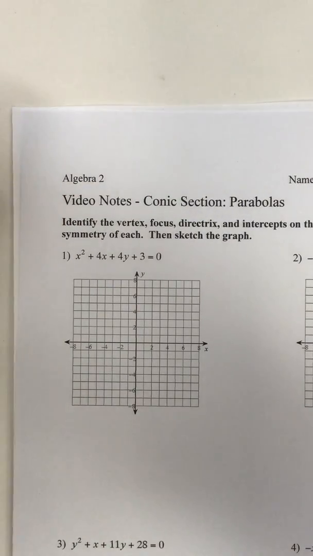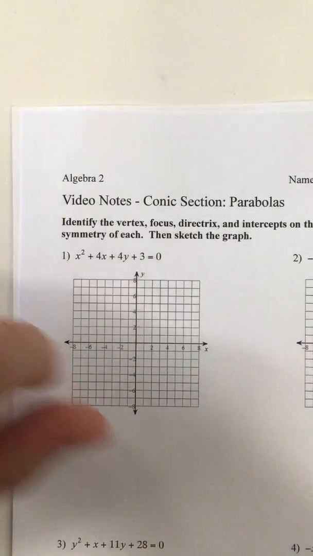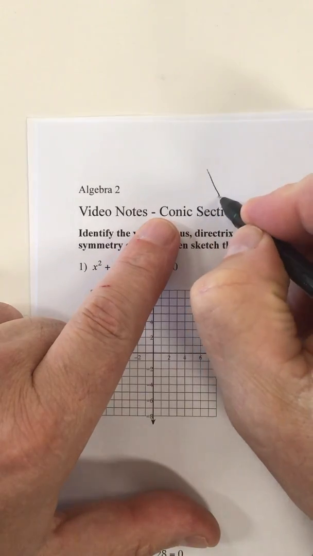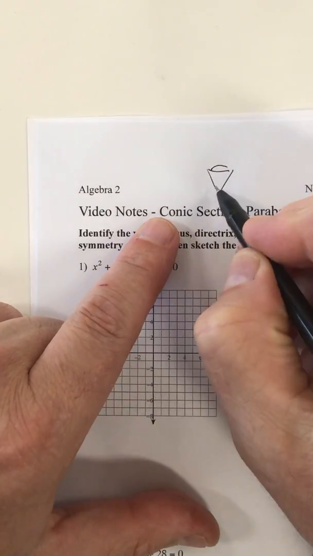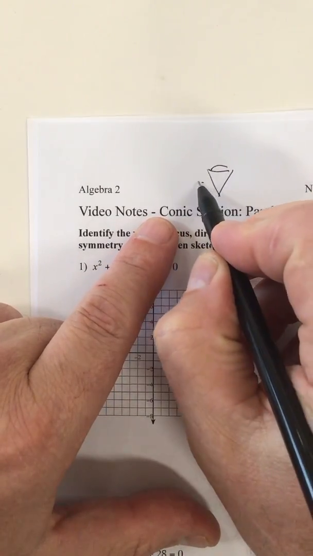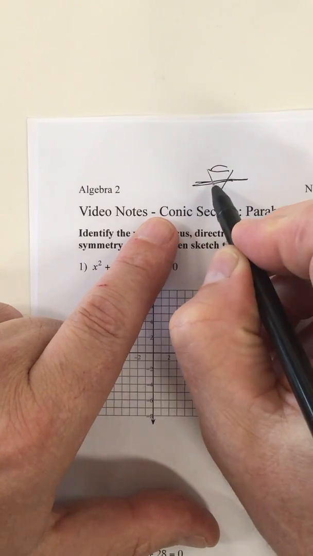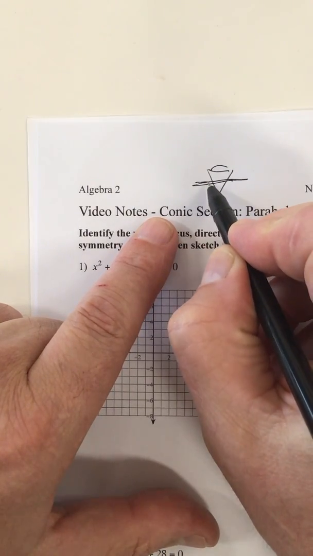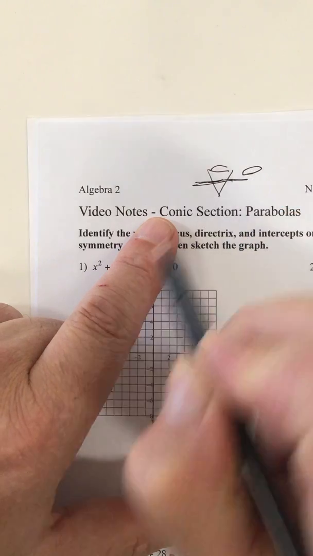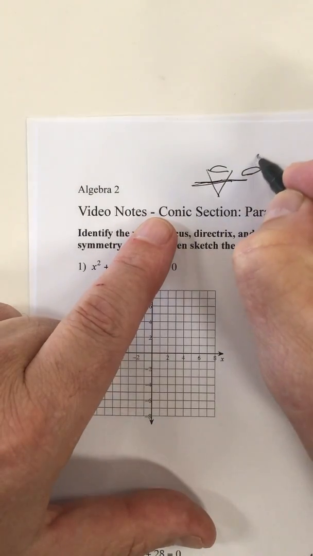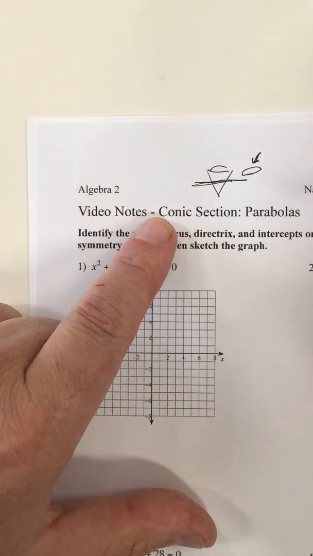Okay, this next section is called conics. What a conic section is: if you have a cone and you slice that cone, let's say we slice it right here, if you think of that in 3 dimensions, it makes an ellipse. So an ellipse is a conic section.